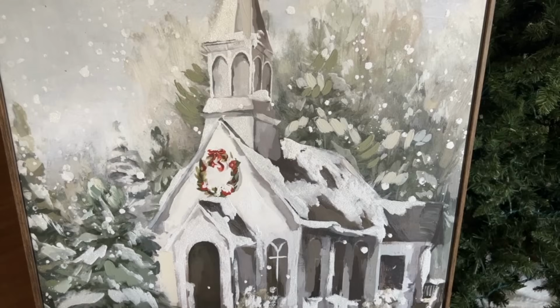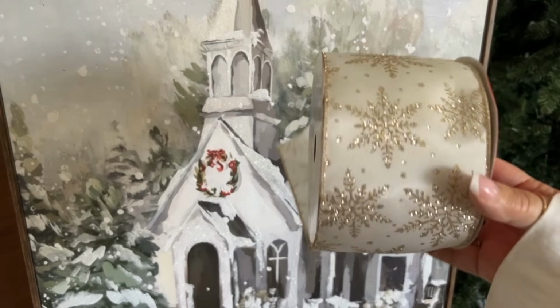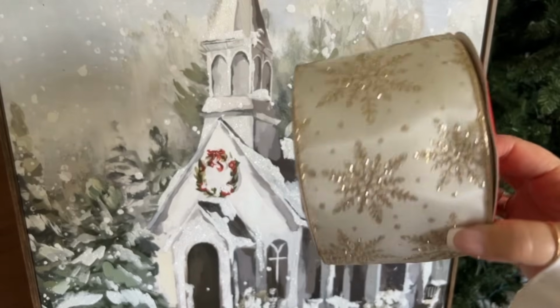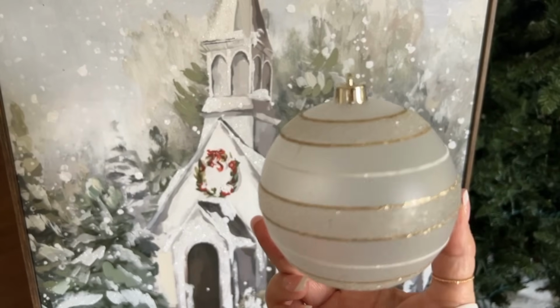While there's definitely more silver in this print than there is gold, I'm still going to add some, including this beautiful snowflake ribbon. I love the glitter. I have these beautiful new ornaments. I think they'll be a fun addition.